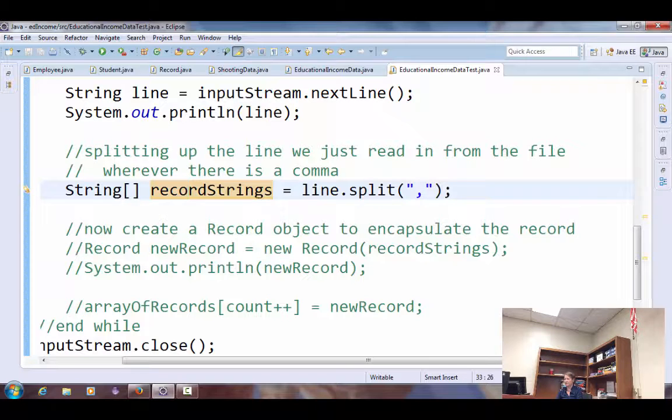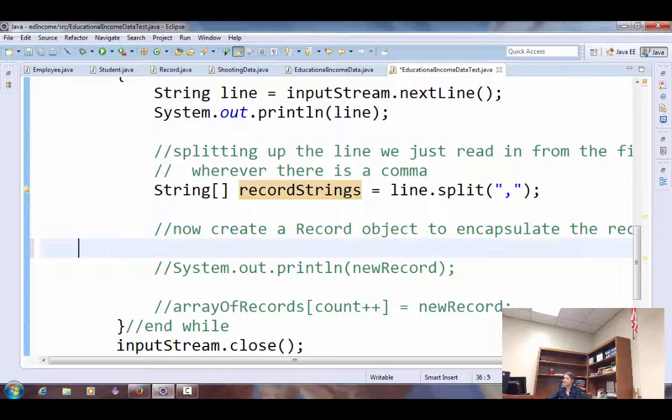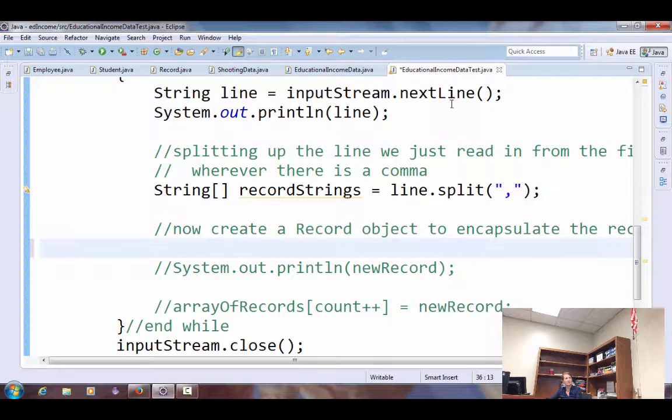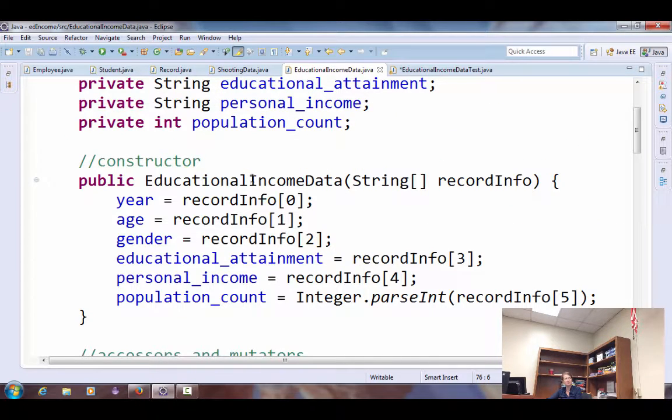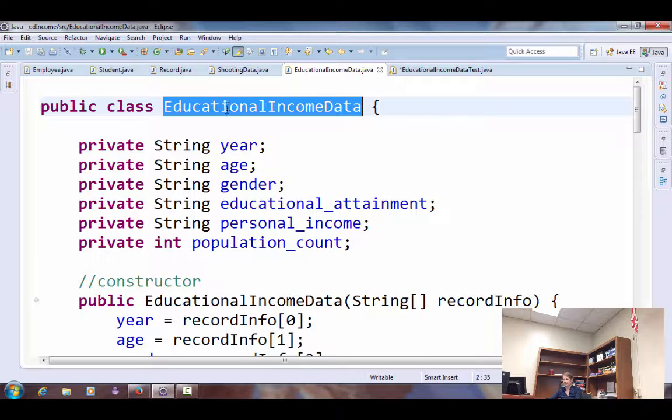A record in our file means one line in our file. So we're going to make a record, and you might have named your type differently than mine, but this is our template. I'm going to make a record of type EducationalIncomeData. So he's going to be my new record.